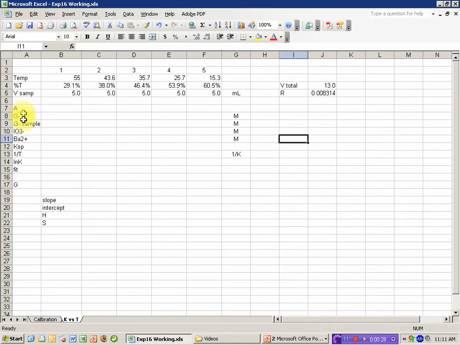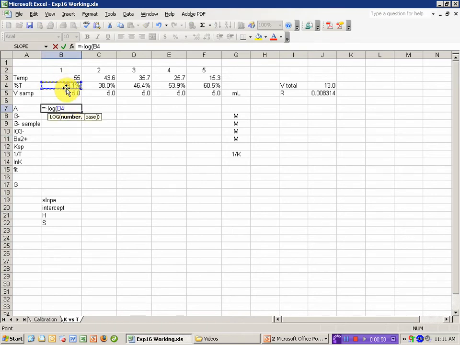There's a number of suggested conversions in your lab book. I use slightly different ones in this video, but we're going to walk through how we can do these stoichiometric calculations in Excel. We'll end up with some data that we're going to plot, calculate a best fit line, and then our thermodynamic values. For starters, the absorbance was equal to the minus log of the percent T.